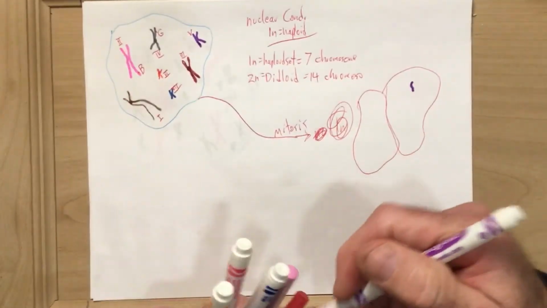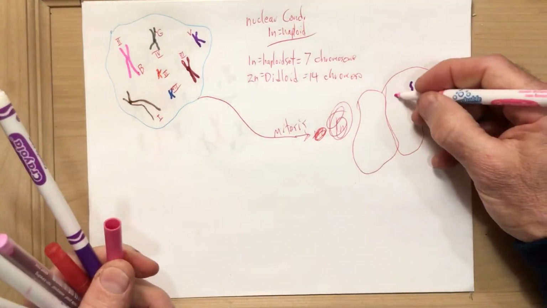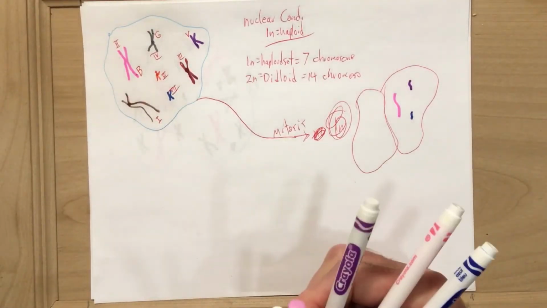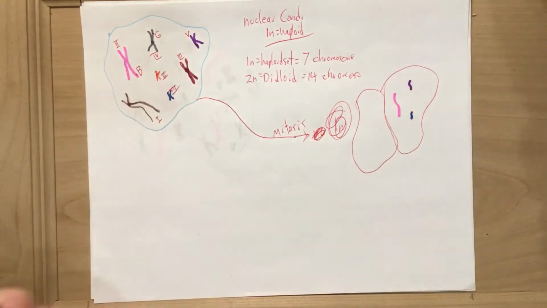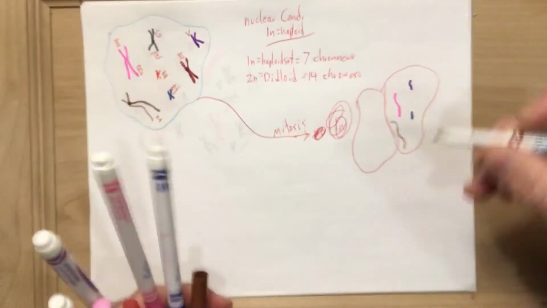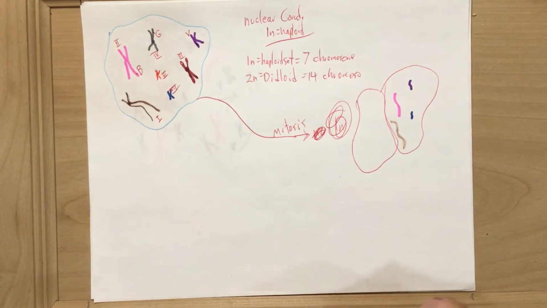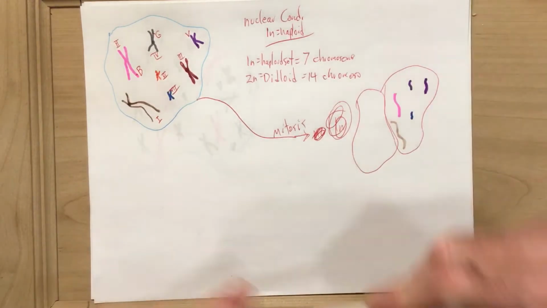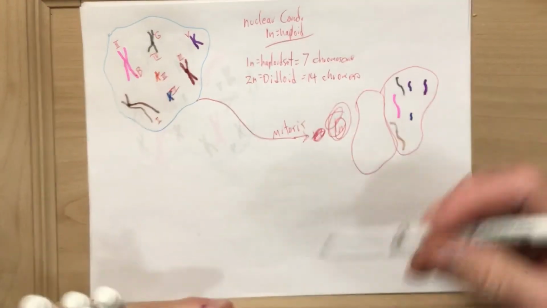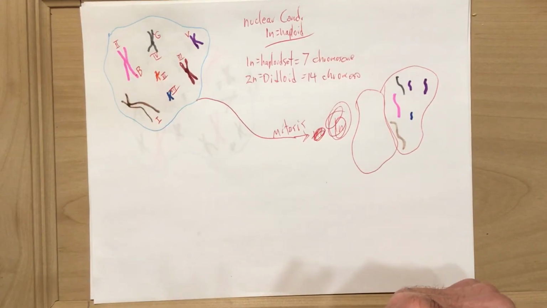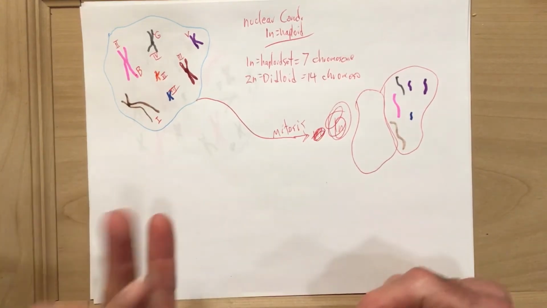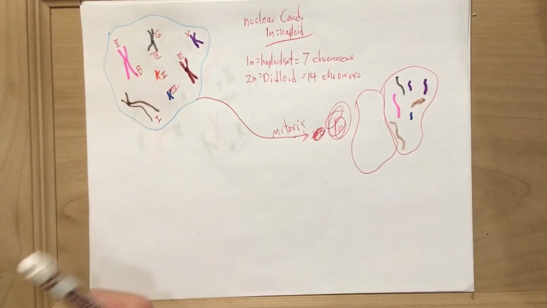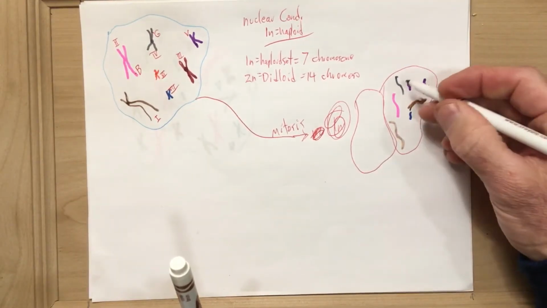So I'm going to get one little purple one, right? I'm going to get one of those long pink ones, and I'm going to get one of these short blue ones. I'm going to get, I don't know if I have all these colors left, I'm going to get one of these weird brown ones, right? What don't I have? I've got this little mid-sized purple one. I've got some gray one, if I can find that gray one. There's a gray one. 1, 2, 3, 4, 5, 6. I'm missing one. Brown? Weird brown? Where's the weird brown one? Here's one. Oh no, that's this guy. Hold on. I got it. 7. 1, 2, 3, 4, 5, 6, 7.